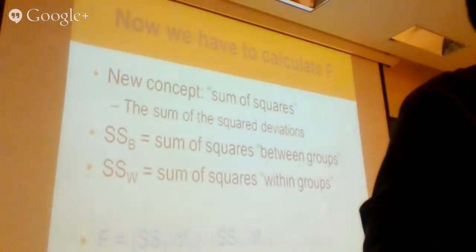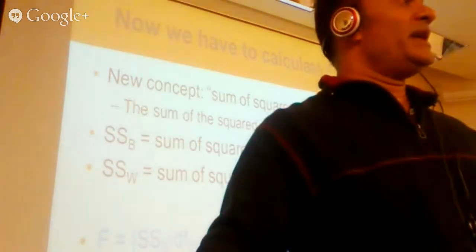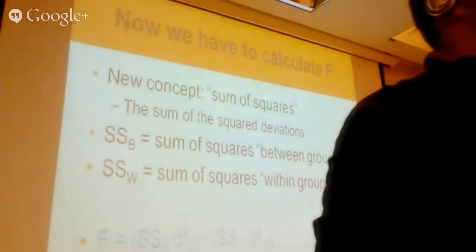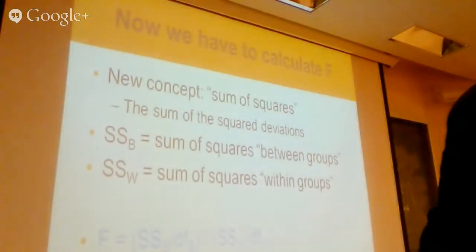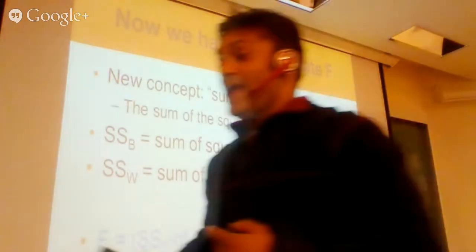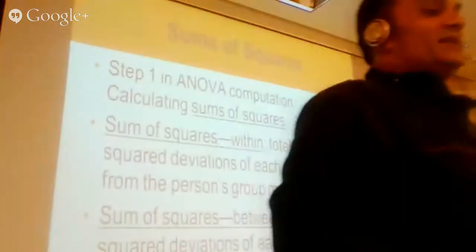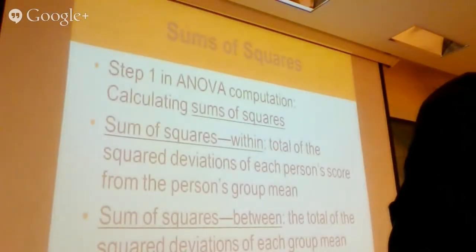So we're going to square the deviations now and sum them up. Now we have 2 different scenarios. Remember, we have the deviation scenario within the one class, and we have a deviation scenario between the variety of classes. So again, much like we had 2 degrees of freedom, we're going to have 2 sets of sum squares of deviations. And our F is just the ratio of the sum squares of deviations divided by the degrees of freedom. Whew, yeah, it's a lot. If it's confusing now, hopefully the example will make it a bit clearer.